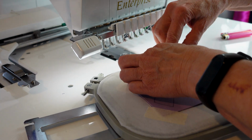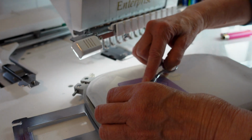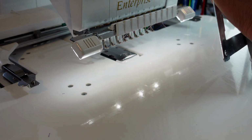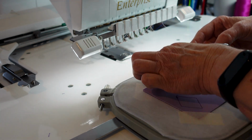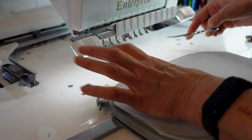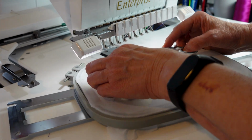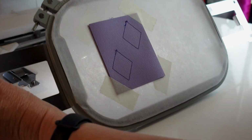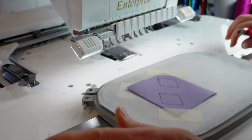I think I pulled my dull scissors. I did. These aren't working very well. I have to find my other pair. And I'm going to singe them a little bit. Oh, I need to cut a little more of this thread off here. There we go. And I'll use my lighter again just to singe it a little bit. There we go.